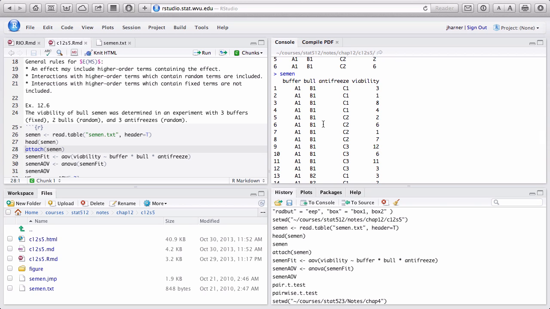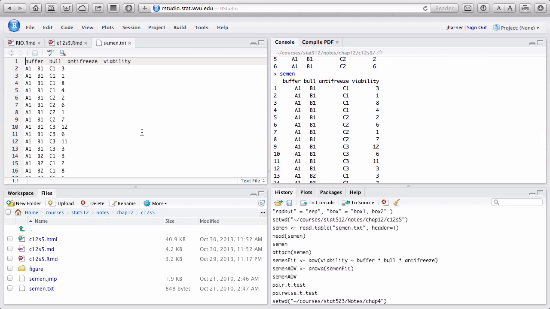Now, you can also import it from things like Excel. So you can go in Excel and you can easily create these types of files. But another thing you might want to do is put commas between. If I look here, can you tell me why you might want to put commas here between the values? Well, you could have missing values, and if you just use spaces and you have a missing value, you could be in trouble because there's nothing to tell you how many columns you really have then, so you could get out of sync. But if you have commas, you could have a comma, comma. That means you had a missing value between the two, right?